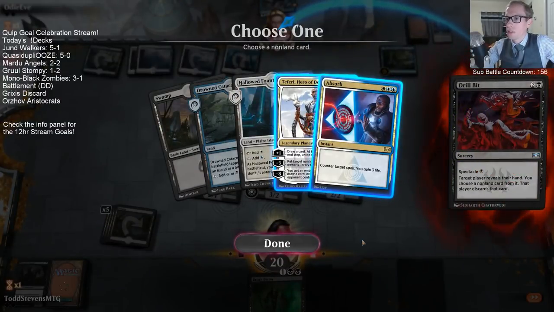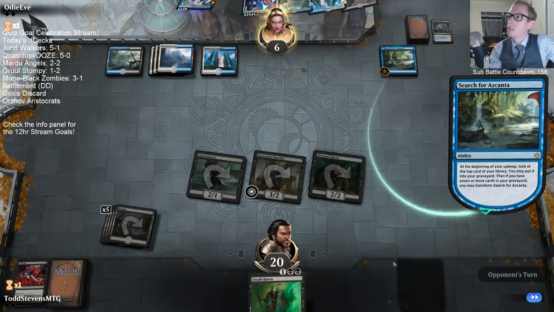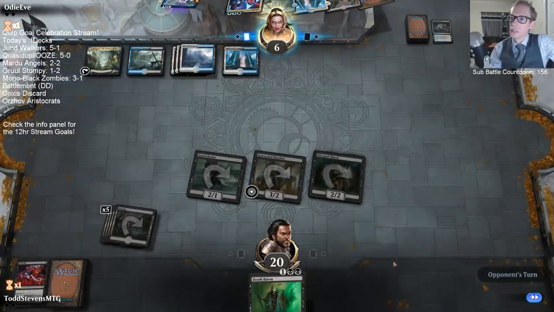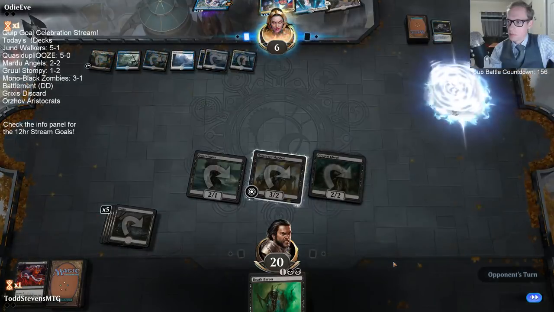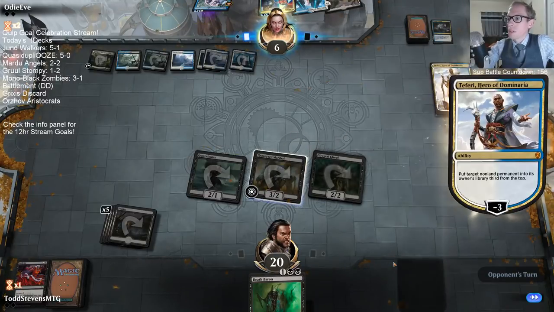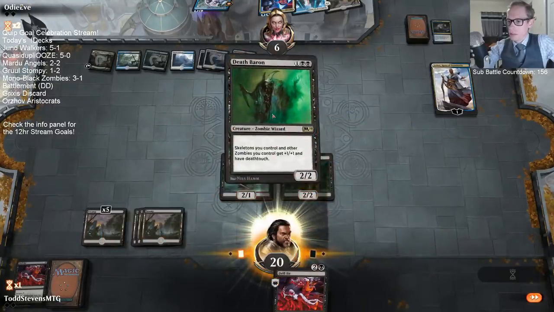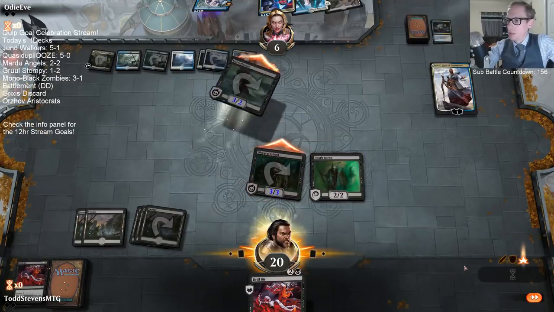Just another Absorb and a Teferi, not a Wrath. So hopefully no Wrath. That's not a Wrath. They do not have the mana to activate Escanta and cast anything except for Cry of the Carnarium. I'm known for my excellent timing. They have to tap out. We get to play the Death Baron. Pump these up. 3 power. Boom.